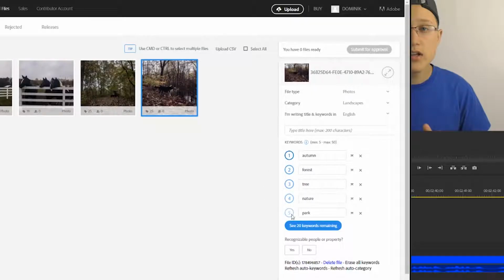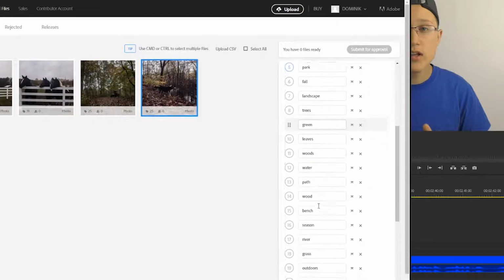So I'm going to go onto the contributor side and I'm going to show you. I'm going to upload this picture of a dog that I picked from the previous search on my Lightroom. I'm not going to publish this photo, but I'm going to show you guys how Sensei works on tagging your photos before you even publish them or enter anything about the photo. So once I upload that photo, as you see, there's 25 tags already on the photo. I do show more, and it shows me all the tags that Sensei already did for me.